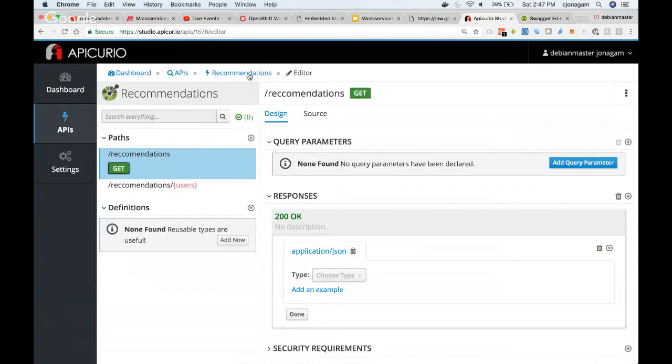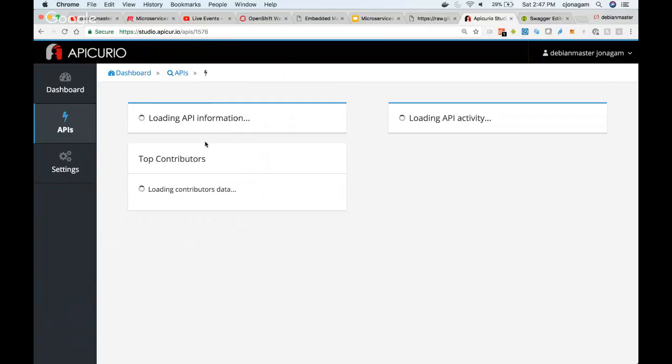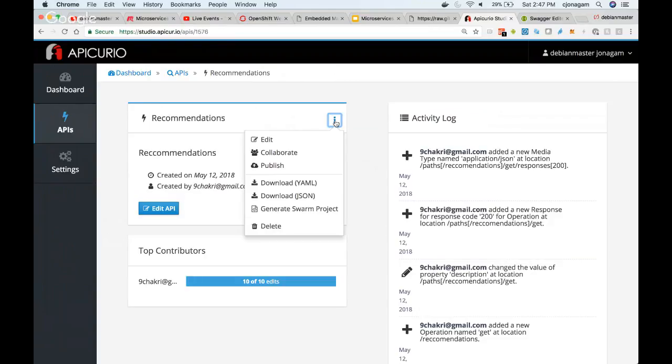So once you have that API definition here, you can just click on here and then publish. So it will go and sit in your GitHub. So you have a very intuitive connection between your Git and your editor, so that all your work will be saved. You can also share your work with your other co-developers by clicking on collaborate.